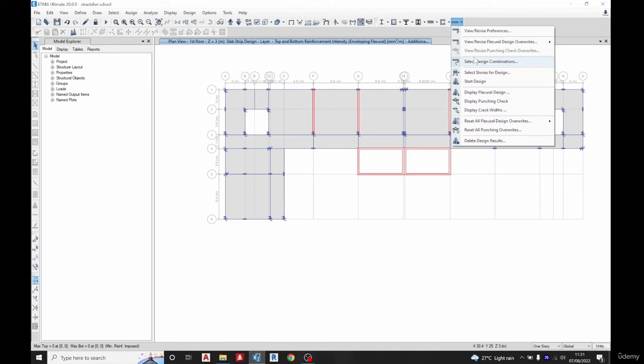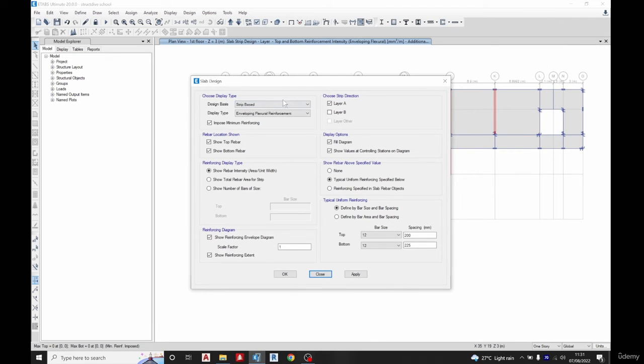Here now we have display flexural design strip based. So select your strip base and just choose none. So impose minimum reinforcing is always good to show. So for this now we want to show both top and bottom reinforcement, so we click apply and click OK.